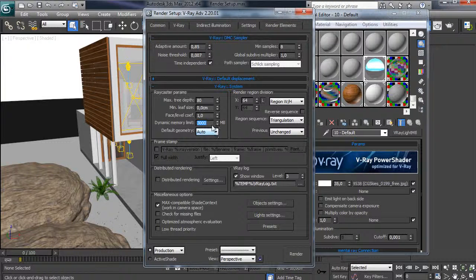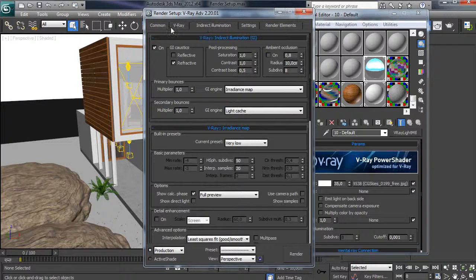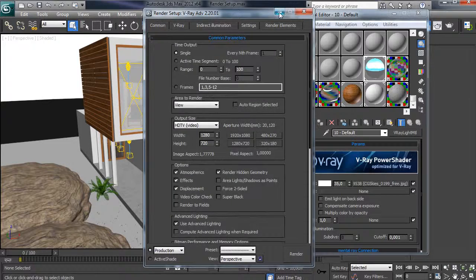Remember that here you don't want to type a number that is higher than your actual RAM or equal to it. Okay, and I just turn off this V-Ray log. Alright, so we have here our settings.